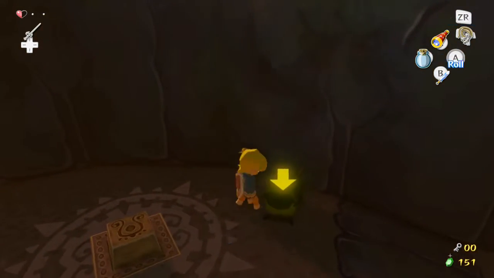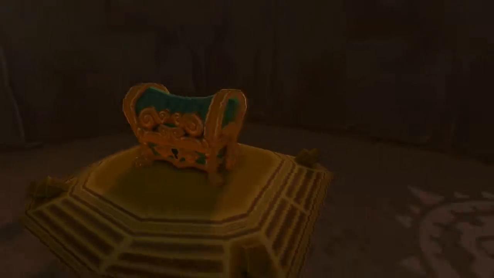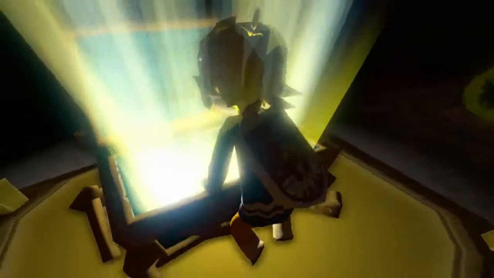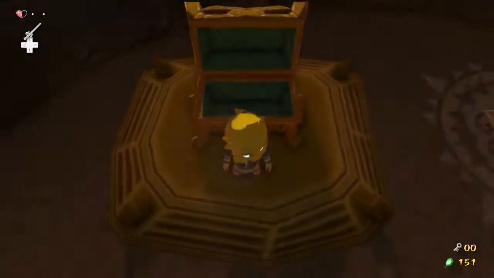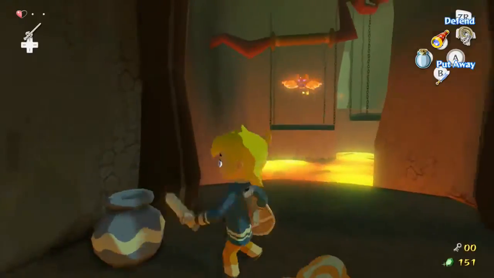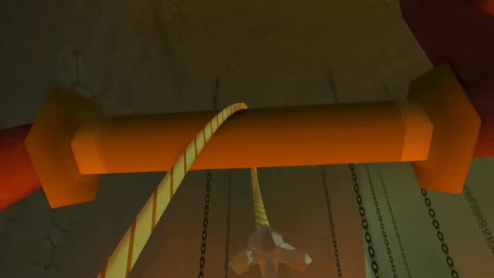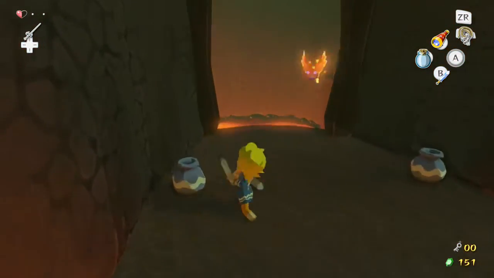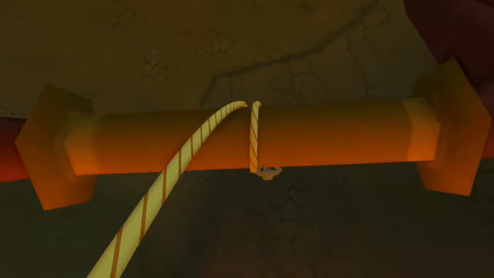A lot of items in this game have multiple uses, which is really cool. Drop it. Good. Now open the chest. Thank you. Well, this dungeon's almost over. Yo. Yeah, go away, fire keys. I think that's what they're called.